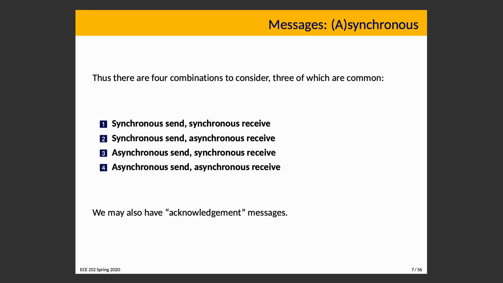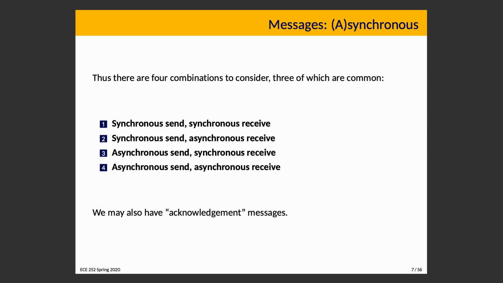In any case, your communication mechanism in its total will be viewed as one of these four combinations, depending on whether sending is synchronous and whether receiving is synchronous. So 3 of these are quite common. The last one is kind of strange. So synchronous send and synchronous receive, this is that the sender is blocked until the receiver collects the message, and the receiver waits for the message and it's blocked until it arrives. This requires basically that at the same moment the sender and receiver are exchanging the message. You could think of this as being a little bit like a phone call, in that both parties have to be on the line at the same time for a phone call to successfully work. Otherwise, it's not a phone call, it's voicemail. And that is a valid choice for communication.